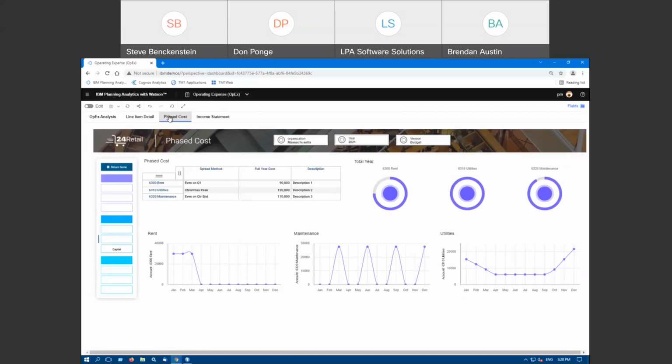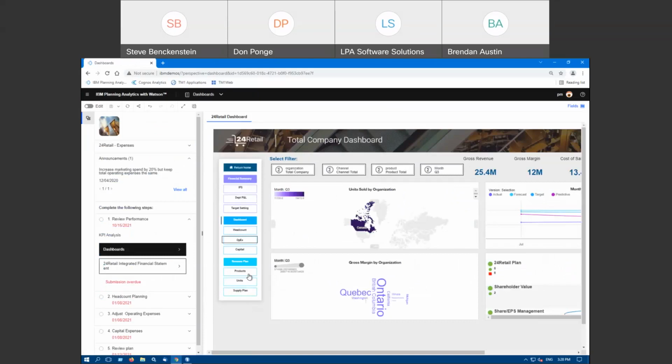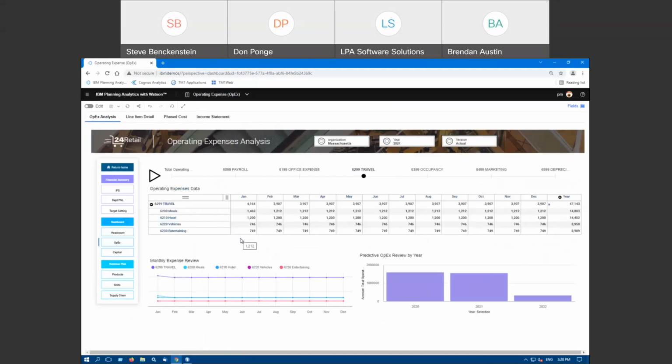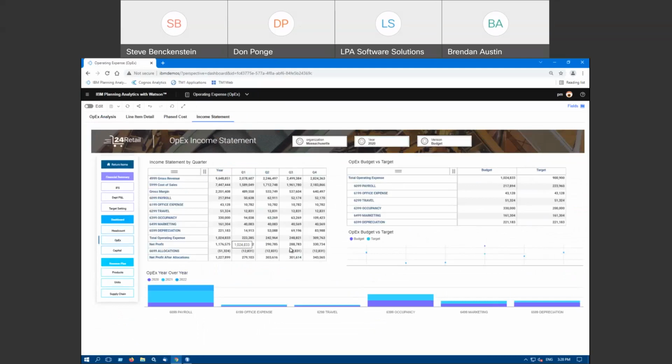Of course, getting access to information. So looking at where information, where numbers come from, right? So drilling through, of course, we do that innately in the application. So if we were to come back here, let's look at, you know what? Actually, I think it was back in OpEx. Yeah, here we go. That's right. Right. Yeah, on this tab. So this tab is essentially summation. Here's all your expenses, any line items, phased cost, and then you're just adding that revenue back in.